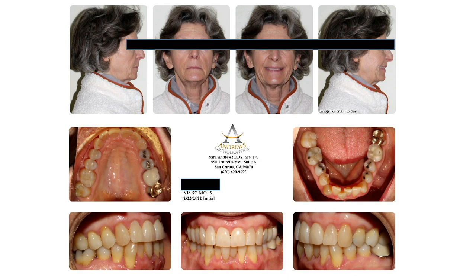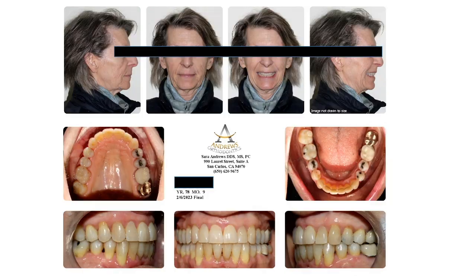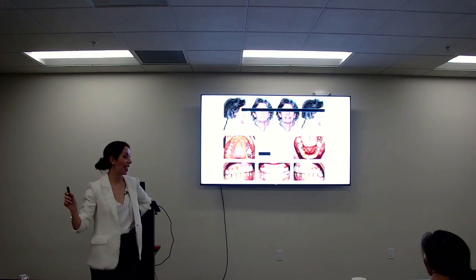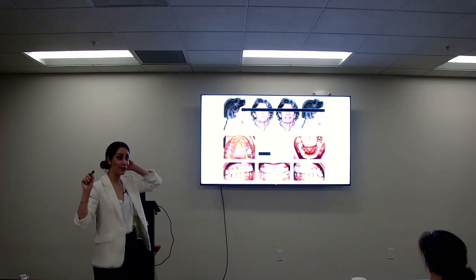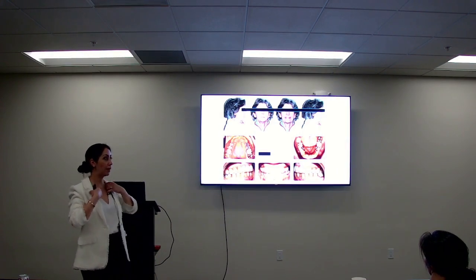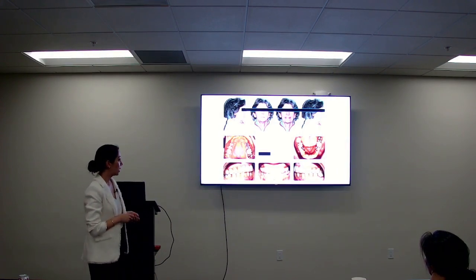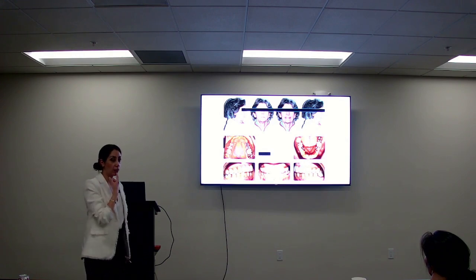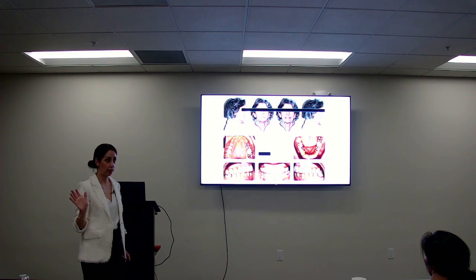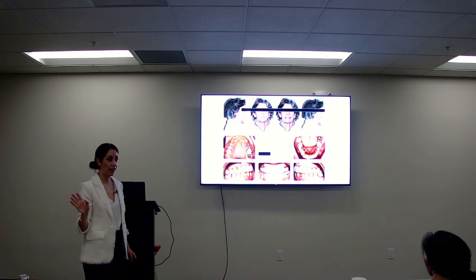Again, look at that arch form. It's like lingually tipped mandibular molars, pretty severe crowding and gingival recession. So some people would look at this and be like, oh, I'm going to take out a lower incisor. I absolutely do not. I never take out a lower incisor. I do not like that plan at all, basically for anybody. The only time I will do that is if somebody has a lower central incisor that's just hopeless, and a dentist needs to take it out. Like, okay, I'll close that space, no problem.